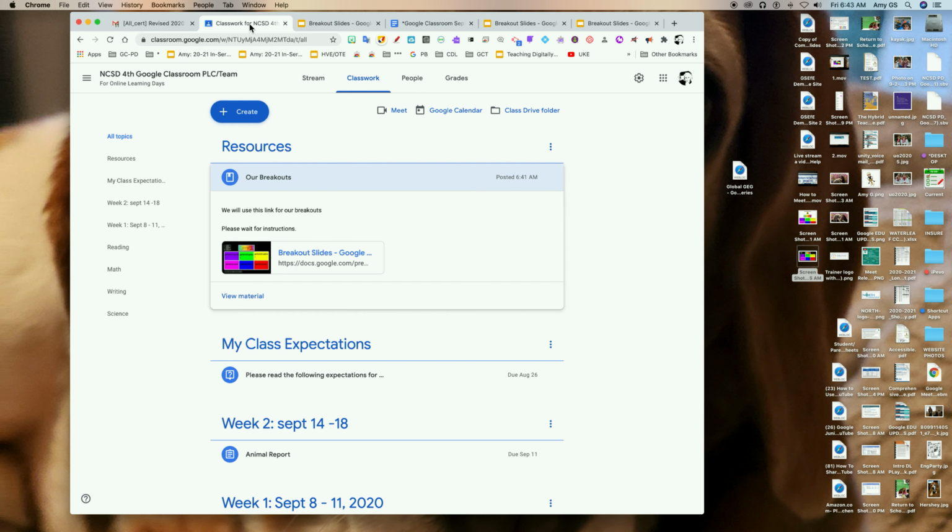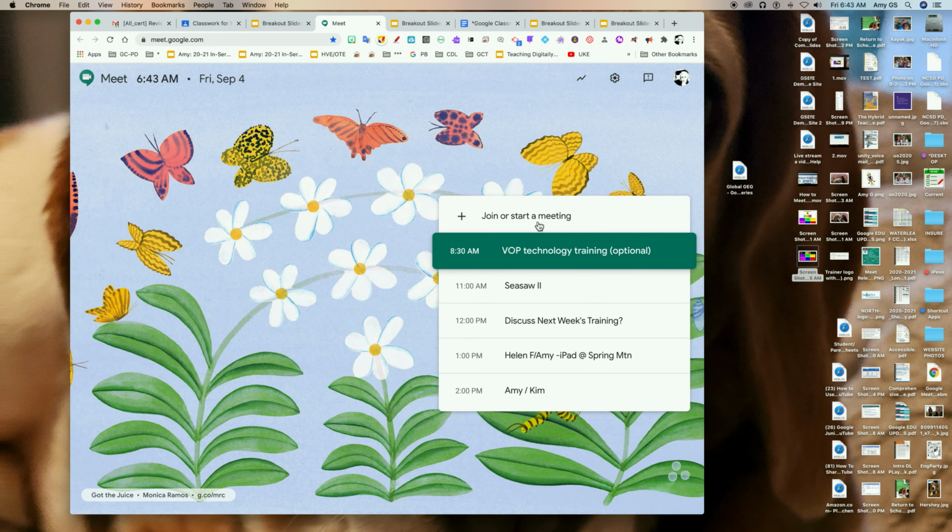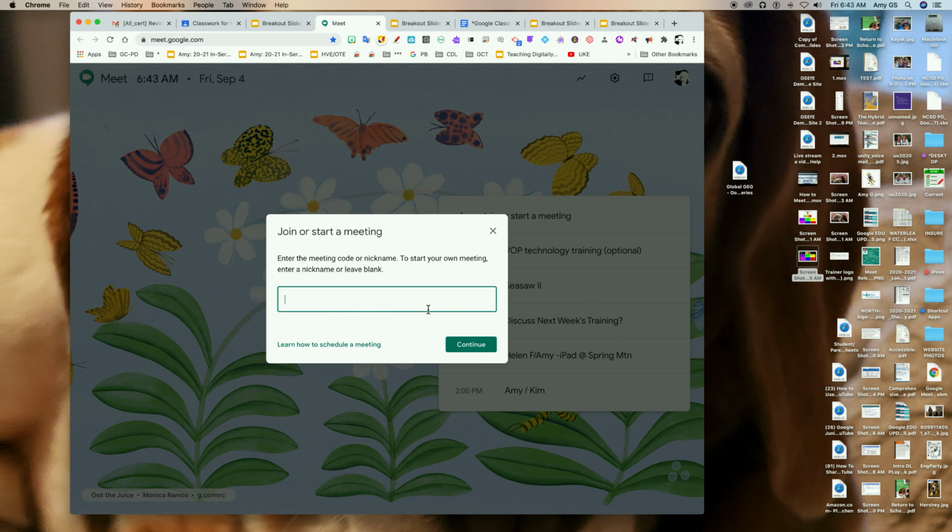After you have all this done, I would make sure you have this link copied and go to Google Classroom and make sure that you add a resource topic. And I usually use the icon here, material. So when you make your topic, you call it resources, and then make it a material, and then you link this slide here to it with instructions that you want. And then when they click on it, they can click on the link and they will be asked to press join and put in that code. Remember, you do need to be there first.